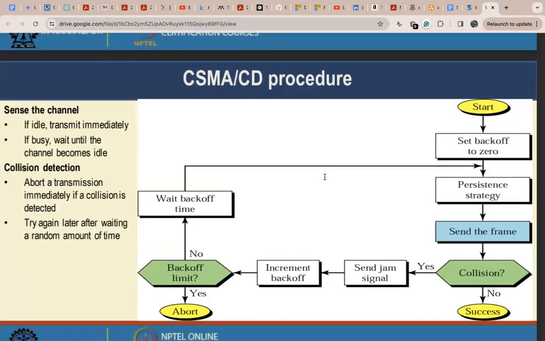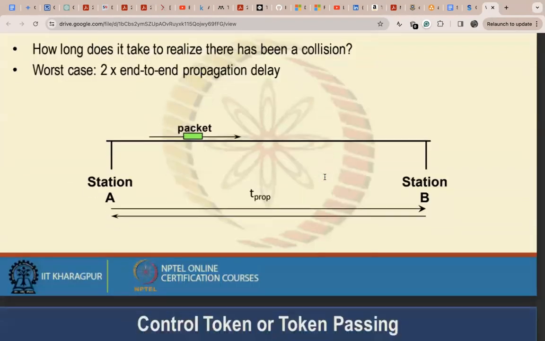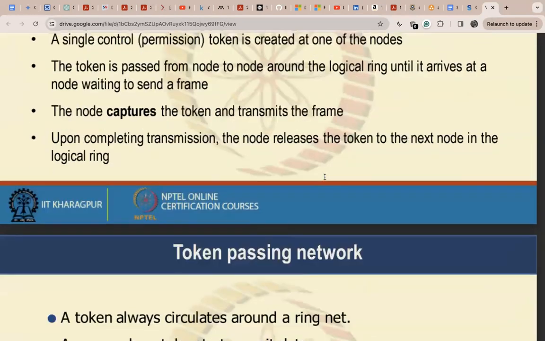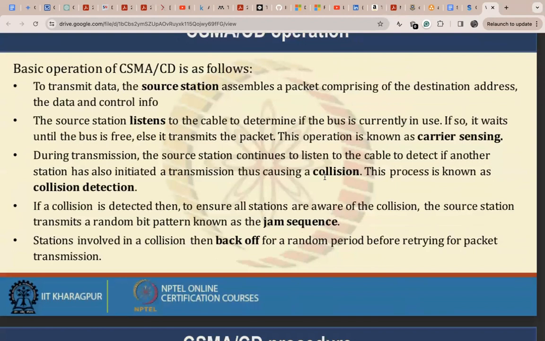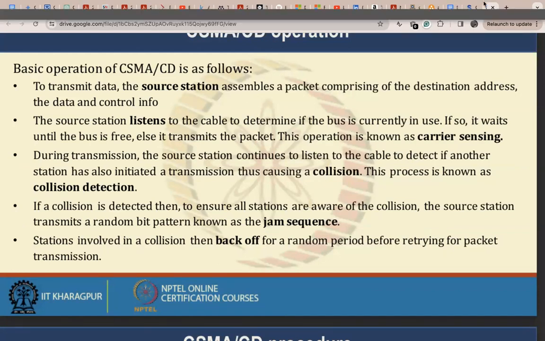So I'll just read this CSMA/CD procedure, and you'll be able to understand, I guess. The basic operation of CSMA/CD is as follows. To transmit data, the source station assembles a packet comprising destination address, data and control info. That is pretty basic. The source station listens to the cable to determine if the bus is currently in use.